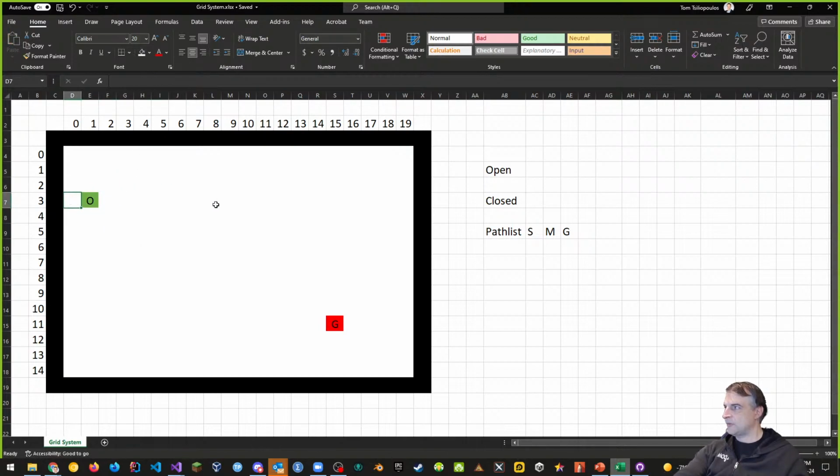Okay, so let's add some impassable tiles. Let's see how this works if I want to add impassable tiles to my screen. So I want to add impassable tiles from here to here. How do I do that? What is your solution, guys? How do I add impassable tiles in there? What are your recommendations? I'm going to talk about it. It's not that difficult to do.